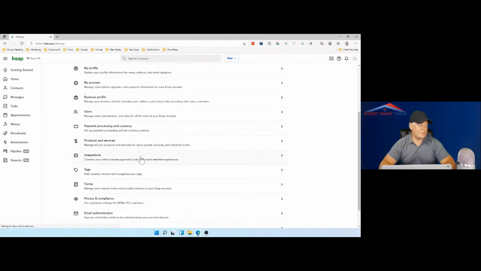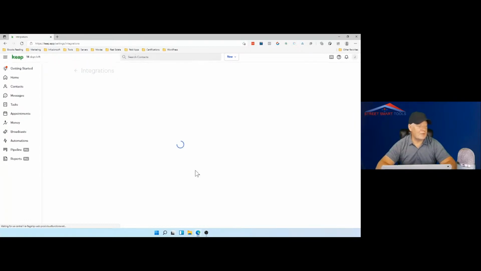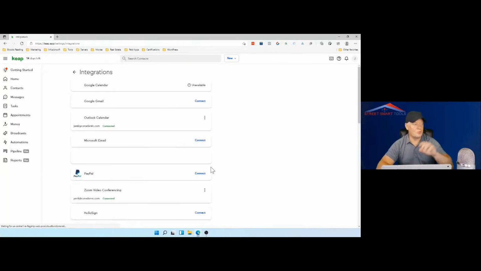But let's go to the integration. You can connect quite a lot of other third-party applications by direct native integration, or by utilizing the Zapier integration or even other webhooks, but I do not want to confuse you, right?